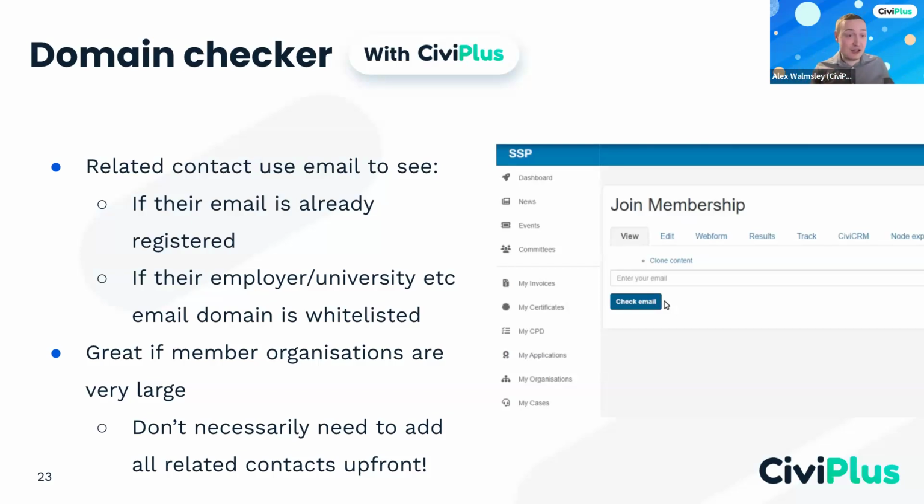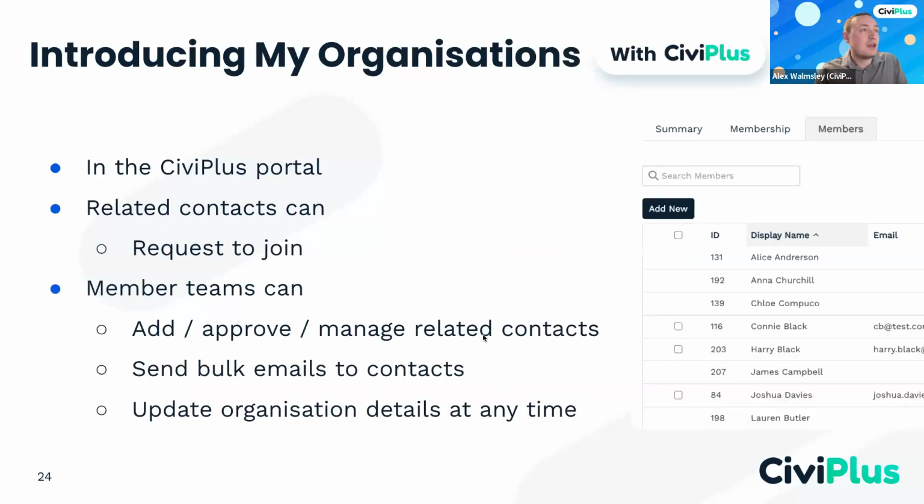As we said earlier with the academic journals example, if you're a member of a university, maybe you'd qualify for access to that just based on that. It's another way to think about it. You might not want to add every single student at your university because that could get unwieldy. Instead, you might just want them to go and check manually. If they want access, they can get access, based on this system. As it says here, this is great if your member organizations are very, very large. It makes it more manageable, but everyone can get the inherited membership they need when they want it.